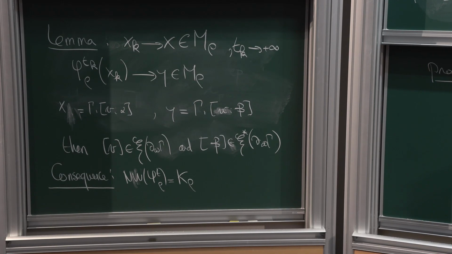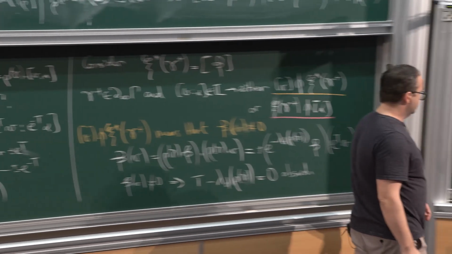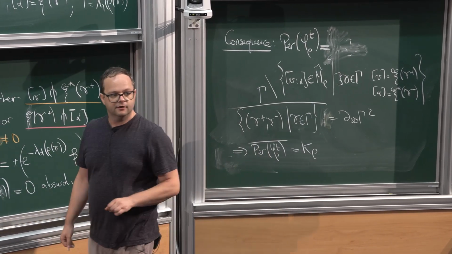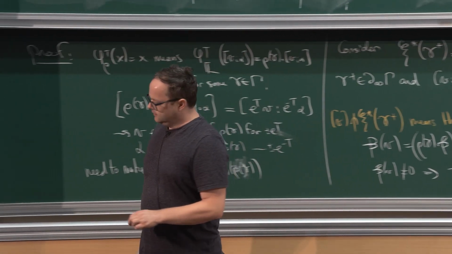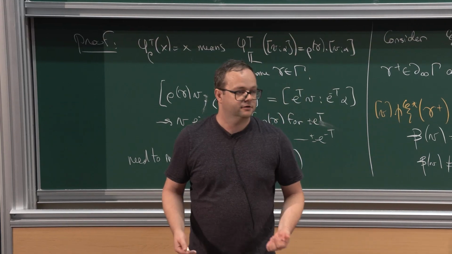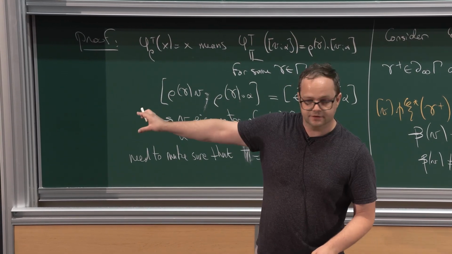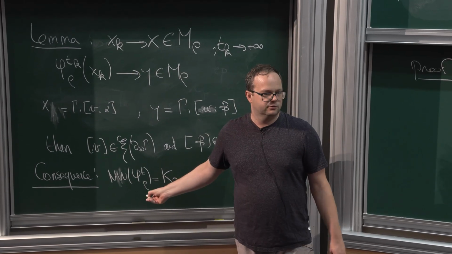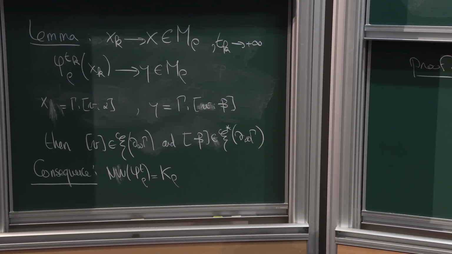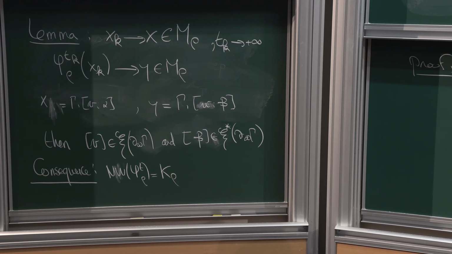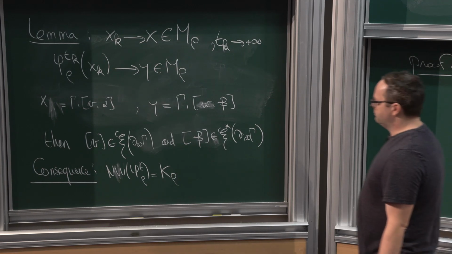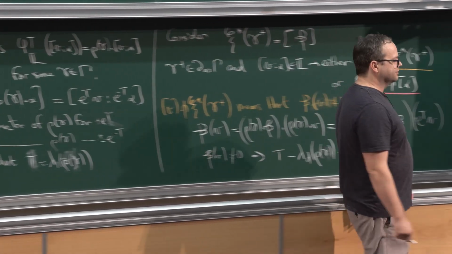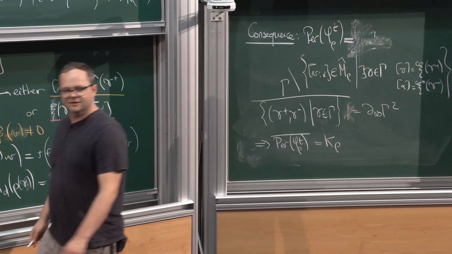Yes. And so the closure of the periodic orbits is always included in the non-wandering set. But the reverse inclusion is not automatic. You have to prove it. But it will come from this. Because this directly gives you the inclusion that the non-wandering set is included in k rho. But now that you also know that k rho is equal to the closure of periodic points, that gives you the final word.